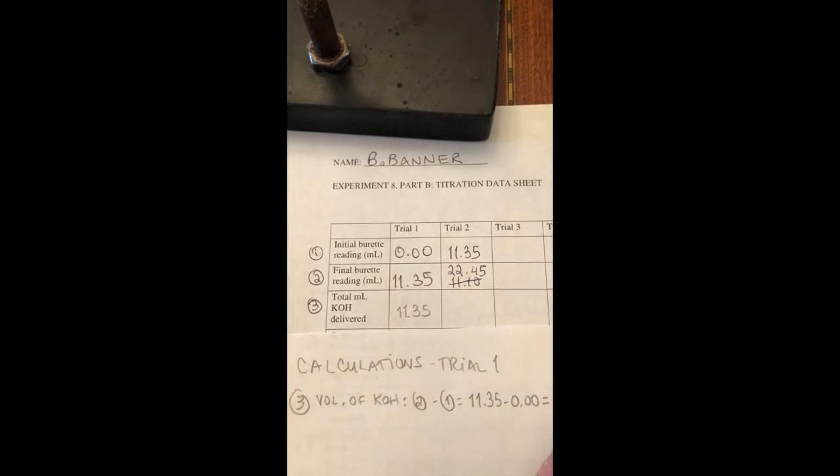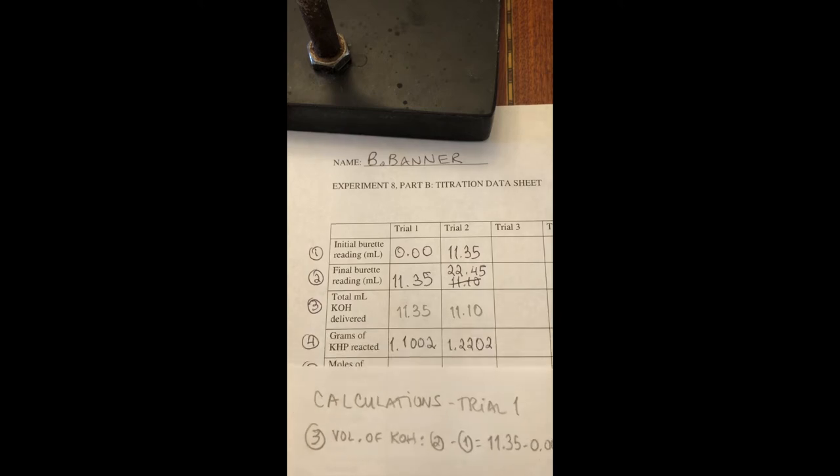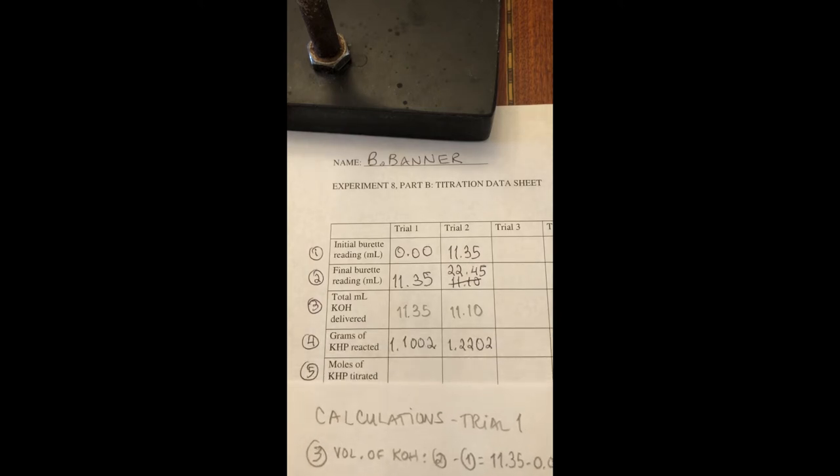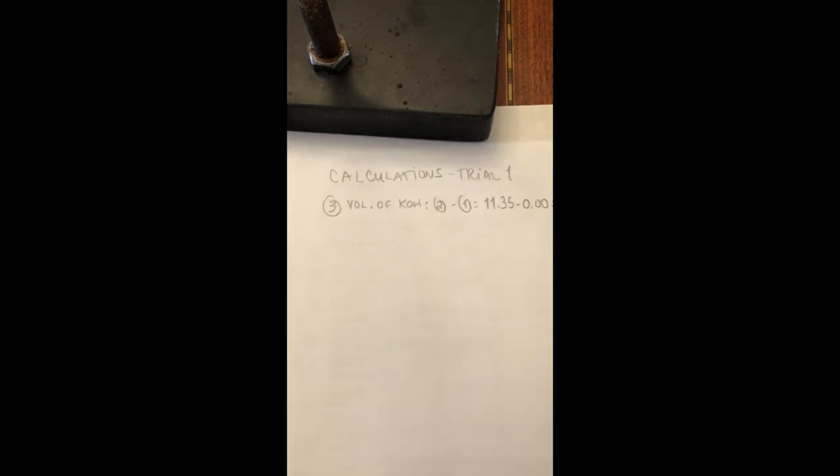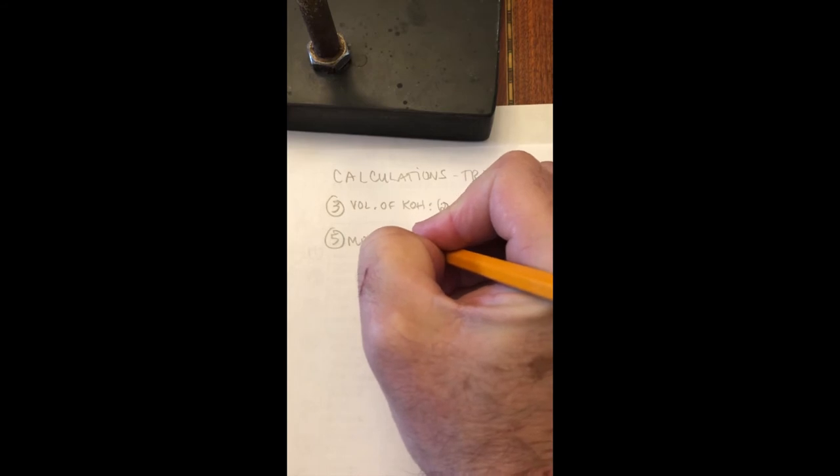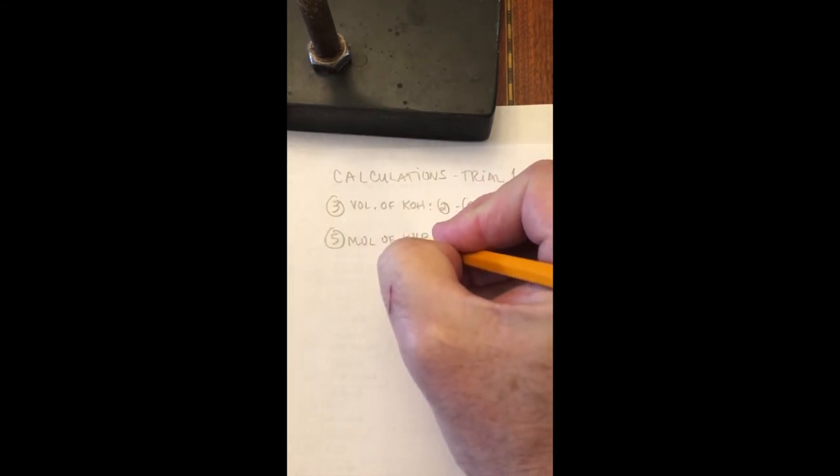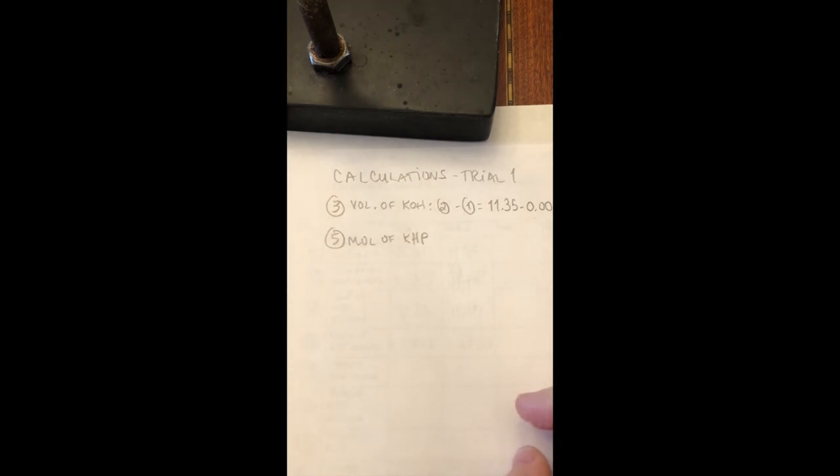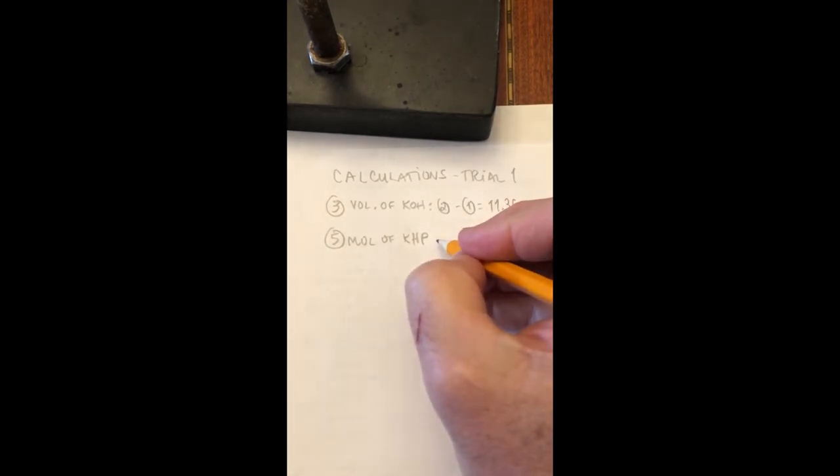Notice that I'm writing this one in pencil because if I had made mistakes, I can erase them because these are just calculations. So it's secondary data. And although we're not going to show the calculation, we can see that this one is going to be 11.10 over here for the second trial. Okay. Our next calculation is we have the grams of KHP. And as we said, we're interested in how many moles of KHP were titrated. So this is going to be item number 5. It's going to be the next one here on our list. And we're going to calculate here what are the number of moles of KHP. Don't forget KHP is just an acronym. It's an abbreviation, not a formula. Potassium hydrogen phthalate.